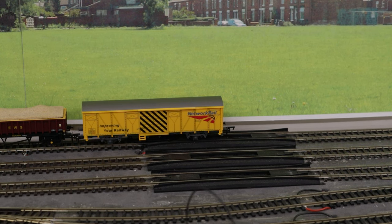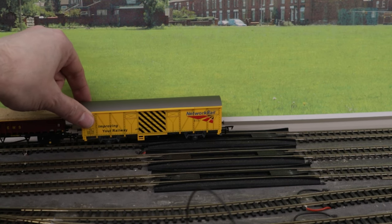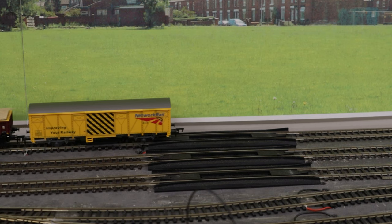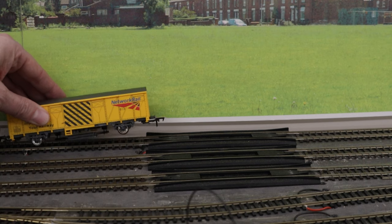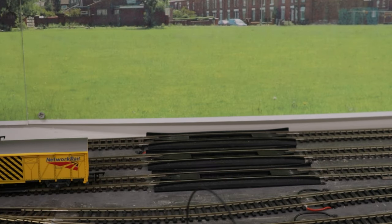And the simple answer is no, it will not go over that ramp. And it's stuck, absolutely stuck. So the answer to that is it is not going to get over there, which is really annoying. I was hoping it would go over. I did read somewhere that somebody said it would go over those, but obviously they were telling some form of porky pies.